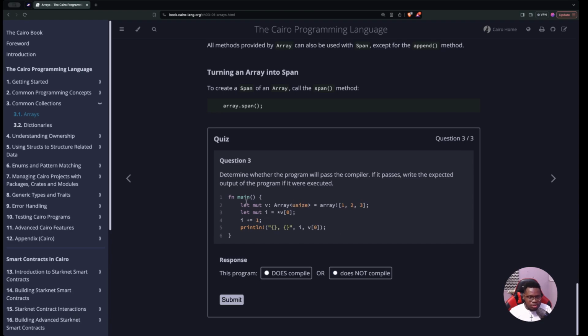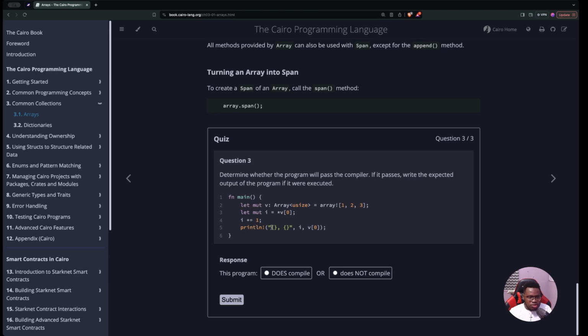And for this other program, determine whether the program will pass the compiler. If it passes, write the expected output of the program. All right, so we have this array of usize 1 2 3. So we access the value at index 0, which is 1, and we try to add 1 to that value. So 1 plus equal to 1 is 1 plus 1, which is 2.